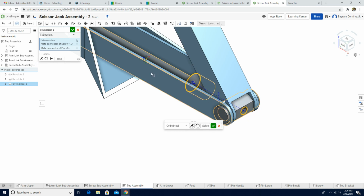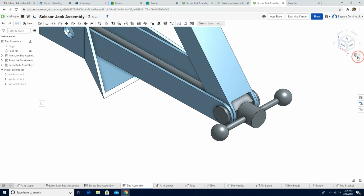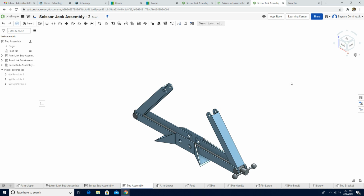Okay, we don't want them to move forward, right? So therefore we're gonna click the limit, and we're gonna make them 0, 0, 0, and 0. And solve the motion. Perfect. And we're gonna click the green check mark. And we're gonna click the isometric view. So this part is completed.